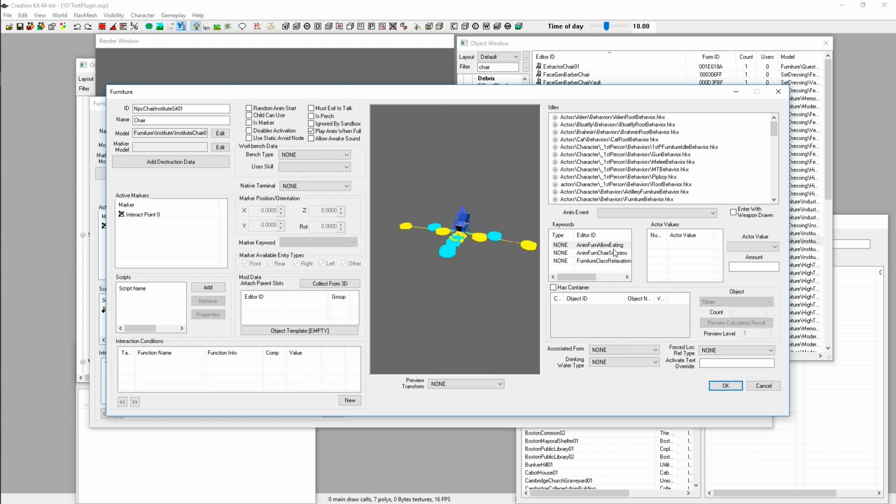So there's a host of extra keywords that you'll find. I'm not going to go into the details about how each of those work, but what I would recommend you do is just check out different furniture and pay attention to things you see in the game. And if you're looking to copy them, you can basically just look up that item in the creation kit and just copy the words that they have there.